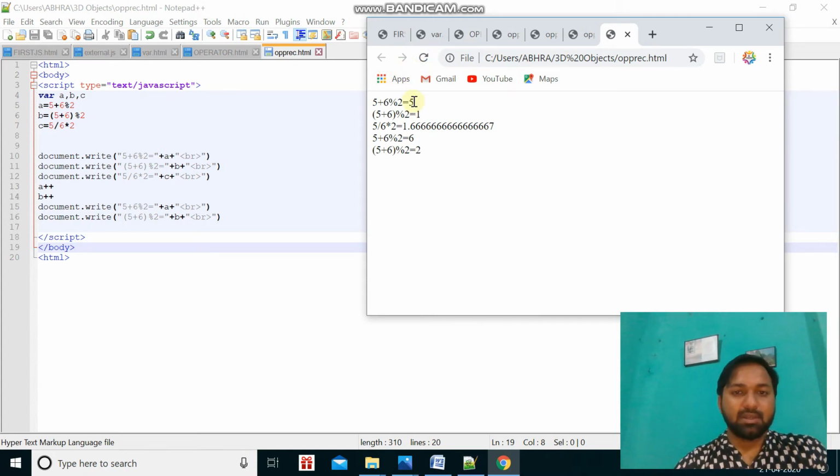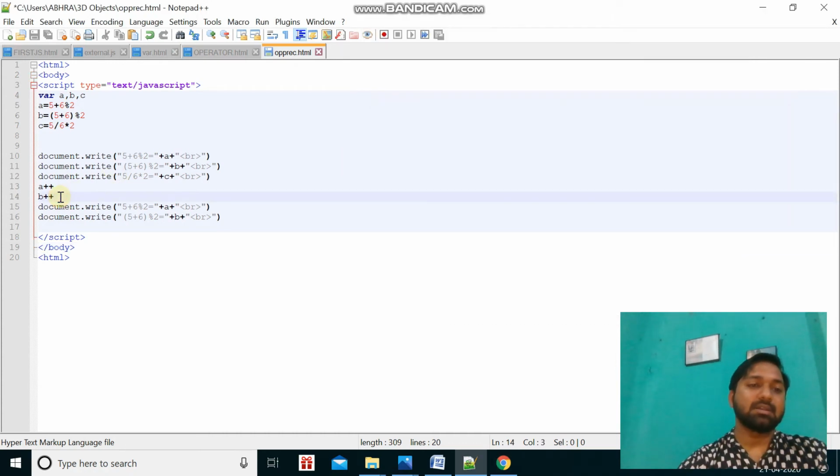In the first 3 document writes, this code was done earlier. This first answer was 5, now the answer is 6, because it is just incremented by 1. The second value in the previous case was 1, now it is 2, so it is incremented by 2.